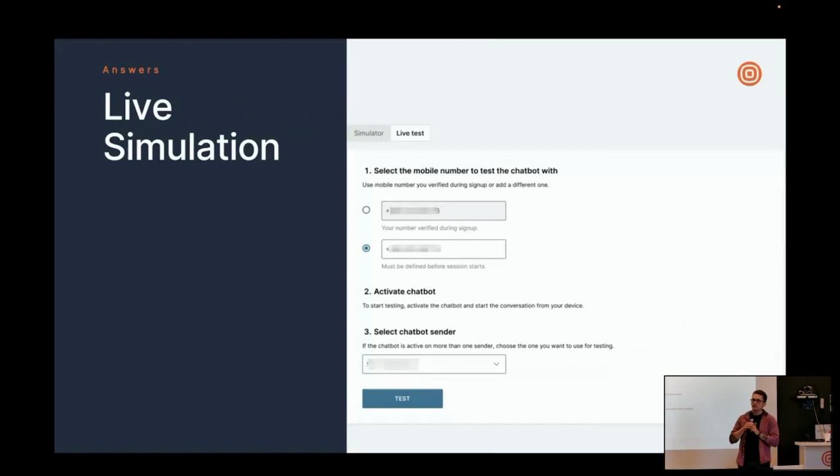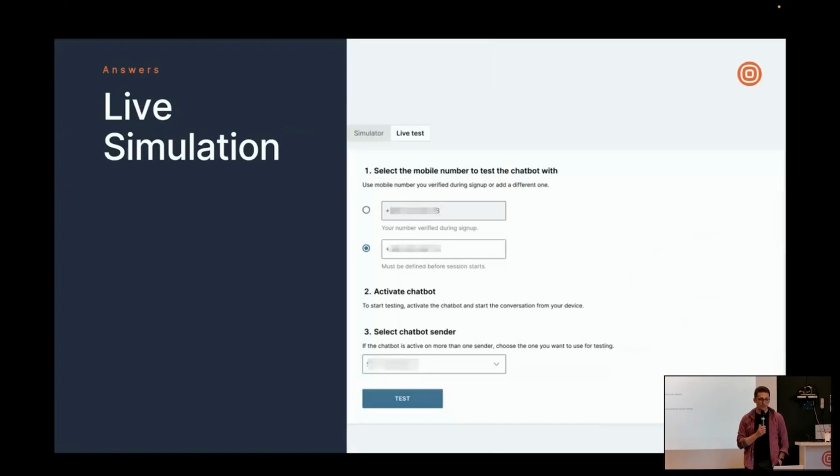Now, when you are really satisfied, okay, it seems that in the simulator this chatbot is behaving really well, we are offering you an intermediate step where you could perform a live simulation, where if you are building a chatbot on WhatsApp, now you are going to go out of our closed ecosystem with this built-in simulator, and you are going to be able to perform the same simulation but with real numbers. So how does this look in practice? After our clients build a bot, they use our built-in simulator just to test out their logic, and then the next step is to choose a couple of numbers in their company on which they want to run the chatbot, just to see that it is behaving exactly as they want, let's say, on WhatsApp before pushing it to production.